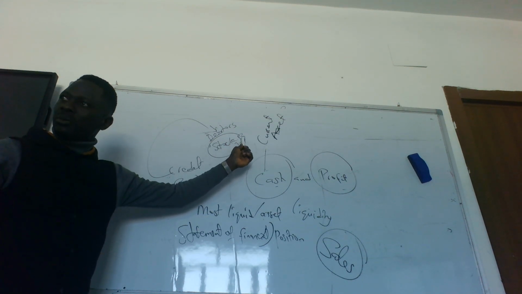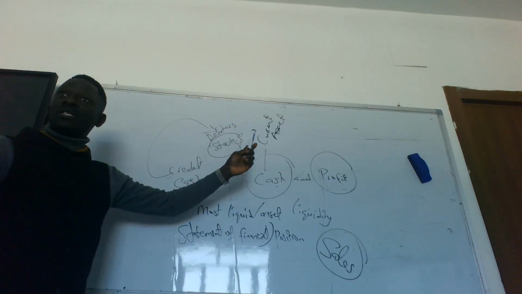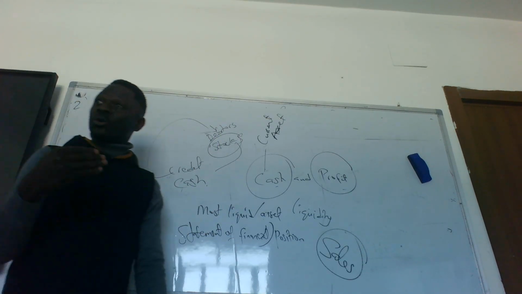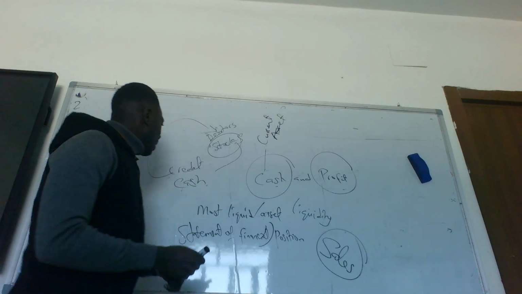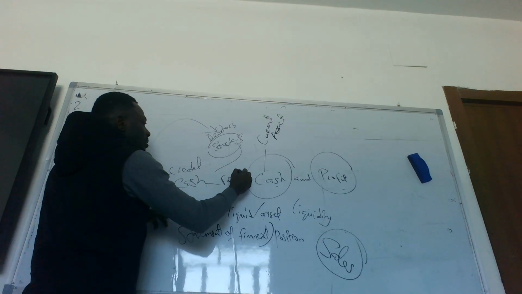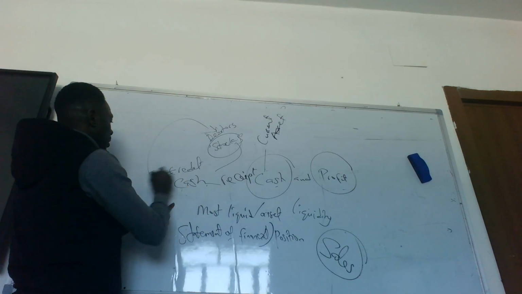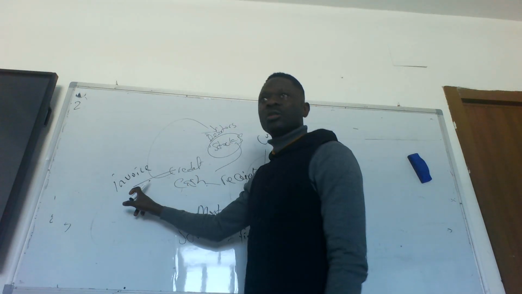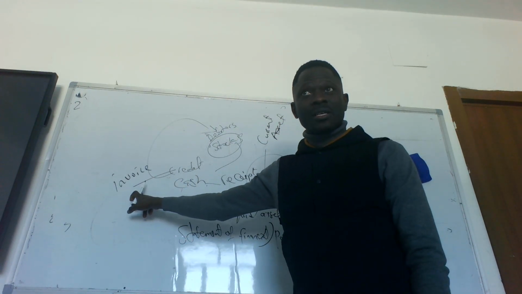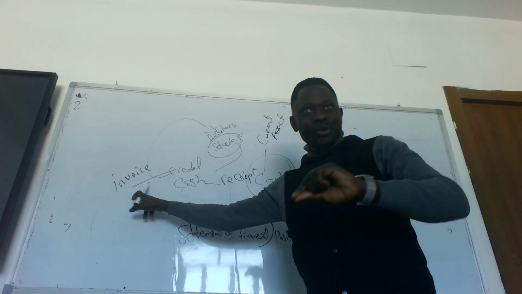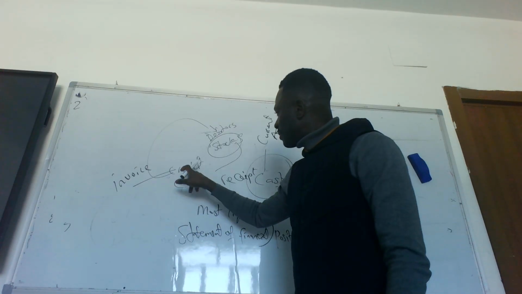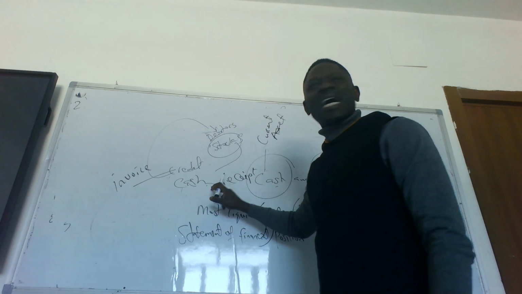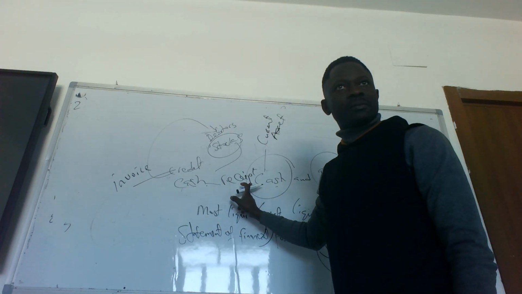So we have credit sales and cash sales. Cash sales means we collected the cash while selling. Credit sales means we sold without collecting cash. Cash sales will be through receipts. Credit sales go with invoice. That's the business document. Now we're going to business documents, another topic entirely. Credit sales will be through invoice. That's the business document for credit sales. A cash payment will go with the receipt.